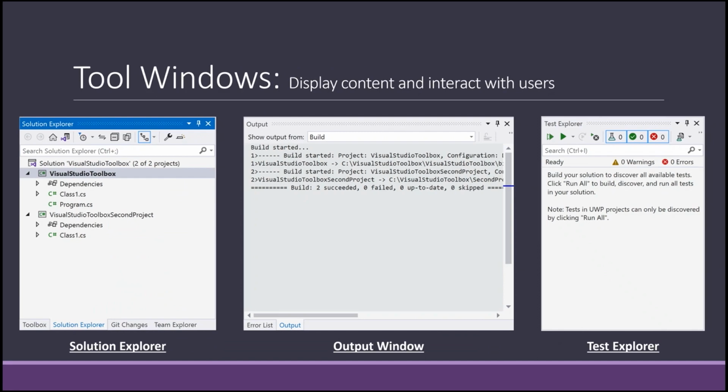The third one that people may have seen is the Test Explorer. The main reason I threw this one in here is it's a good example of how, in addition to the content that you might want to show within the tool window, you could also have a family of buttons or other ways for the user to interact. So it's not just consuming content, it's also a place for interactivity. So these are three of the built-in ones that I wanted to show. But of course, if you're writing an extension, you can add your own tool windows, you can create your own content, and it will work just like these.